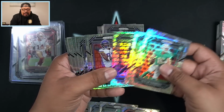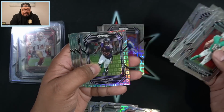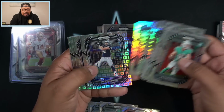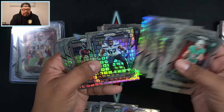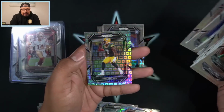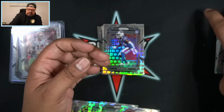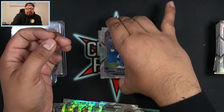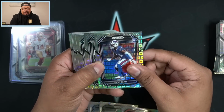Let's see, what else do we have here? Naylor, Woods, Otten. What other rookies are we looking for here? Ferguson. Let's see, Neal, Cross, Stingley Jr., Thibodeau, McDuffie, Quay Walker on the rookie there. All right, put these there. And then our final stack here. And then we're going to get into that one of one black stars.